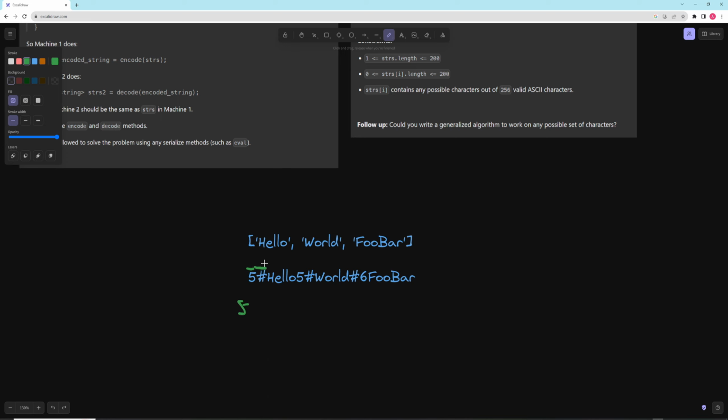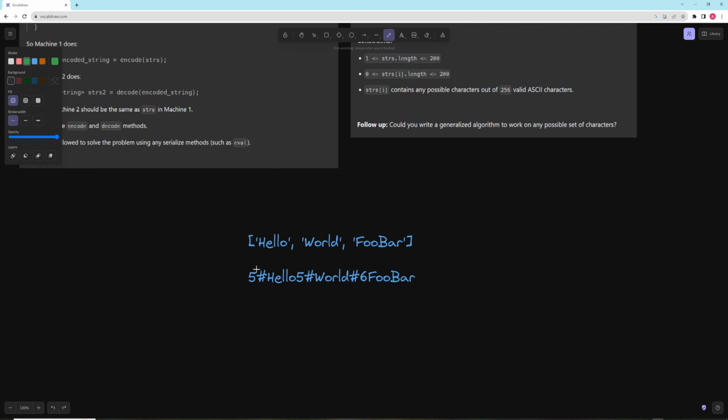we will have 2 things. We'll either have an empty string where we're done, or we'll have another number, and then we'll get that number. We'll keep reading from that number till we hit the pound sign. And the reason you need a pound sign is because let's say you didn't have the pound sign, you wouldn't really know, like let's say you have 5, but then your word can just be digits, right? Like what if your word was like this? Then the problem is without that pound sign, you would just be reading and you wouldn't know where your length stops. So that's why I need the pound sign.